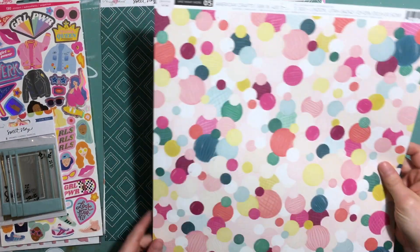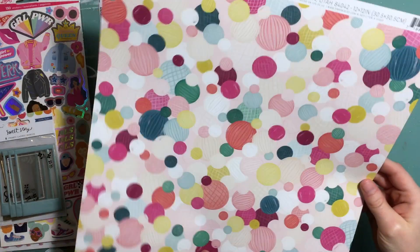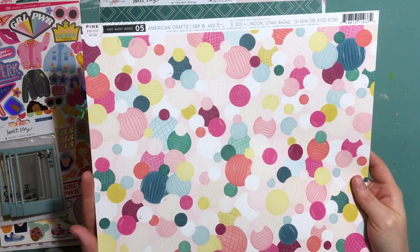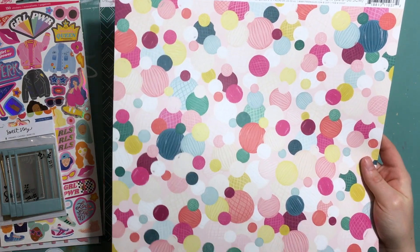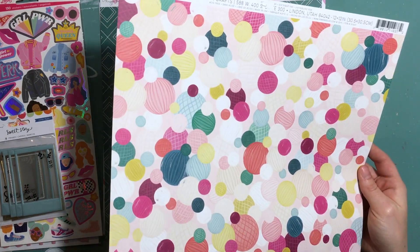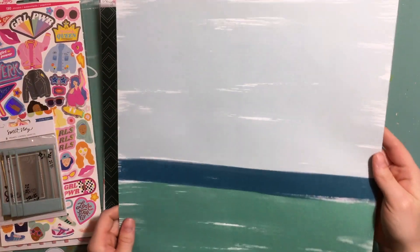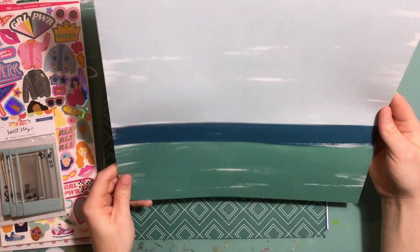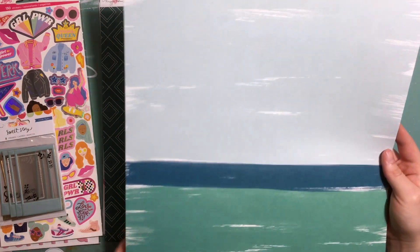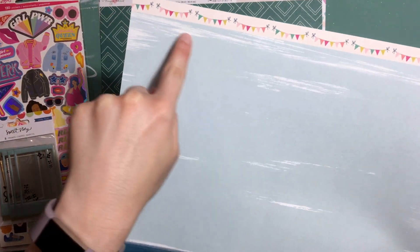Next we have one from Pink Paisley and Many More, which is their most recent birthday collection. This one's sort of like paper lanterns or balloons. Because I'm looking at wedding stuff a lot, it actually reminds me of the sort of ceiling balloon setups I've seen. I don't know if we're having one yet, so I won't save the paper for that. The other side I think is supposed to be like an ocean scene — you could easily fussy cut a photo of a surfer and use it as a scene. There's a really cute bunting on the branding strip as well.